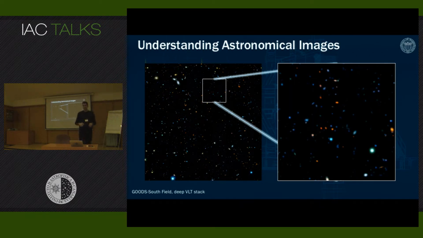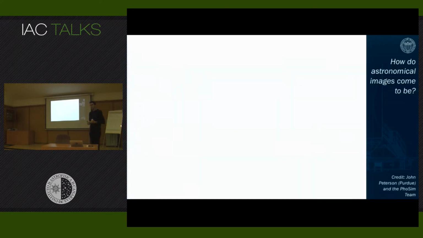We know that this isn't a point because there's something called the point spread function. The light coming from the star doesn't go directly into our detector and hit exactly the same spot, but things happen to it, either passing through the atmosphere or through a telescope and so on, that create these kinds of blobs. When we measure the light or the position or the properties of stars, we need to take all those effects into account. So to be able to take them into account, we need to understand exactly what's happening.